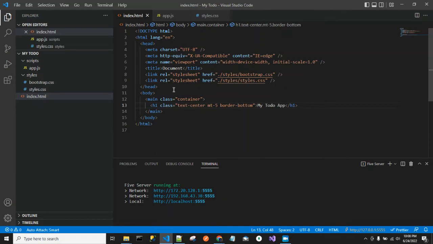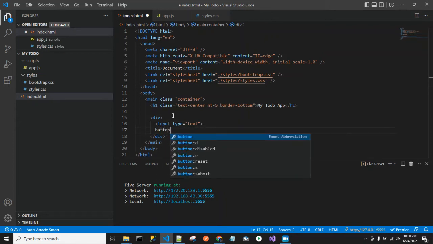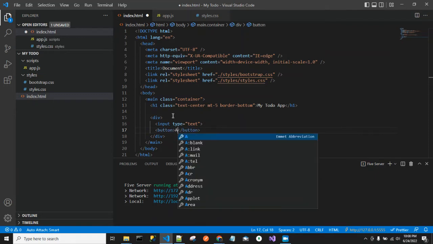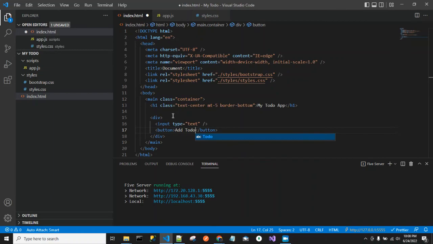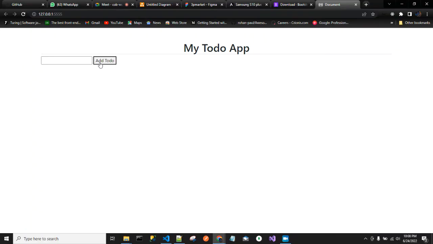Okay. So I installed Live Server so that I don't need to be refreshing every time. I don't know if my main is already okay. Let me give the body content. Okay. Enough of styling. Let me just go straight to implementation. So I'll have a div, and inside this div, I'm going to have an input which is of type text, and it will now have a button which is going to say add to do, right? Save it.